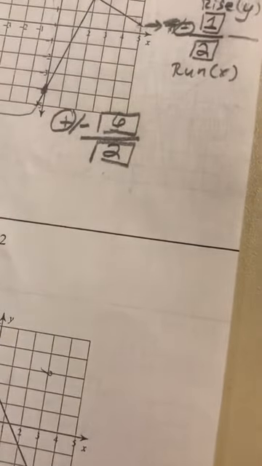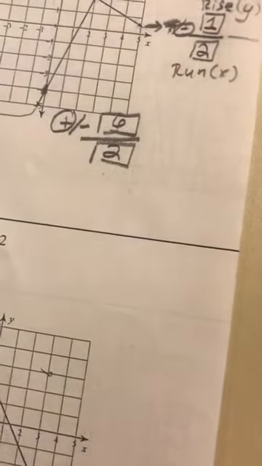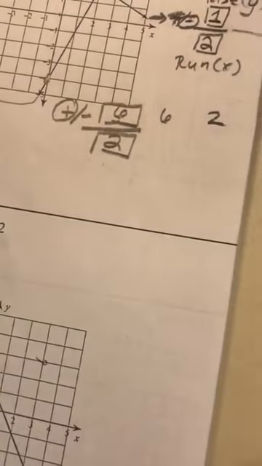In order to reduce this, I have to find out which number in their times table is the same, which factor, and divide by it. So I'm going to put a 6 here and a 2 here, and I'm going to write down their times tables. So I have 1 times 6, 2 times 3, and that's it. Then I have 1 times 2. So I see that 2 is the same in their times table. So 2 is what we call our greatest common factor.